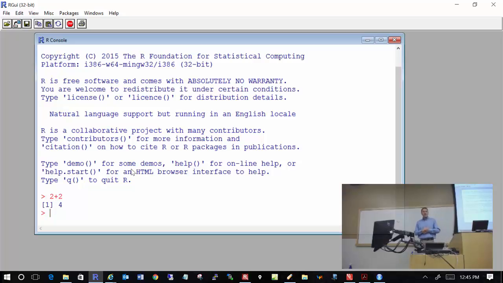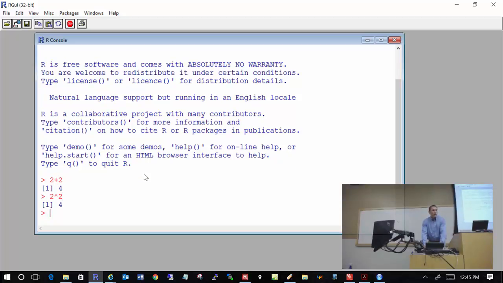It's not that important, but sometimes you might wonder why you have a 1 there. If you had something returned to you that had more than one element and extended down to another line, then you might see a 1, and then all these values that you calculated, and then in the next line, maybe you have 9, meaning the 9th element is now the first part of that second line. I can also do 2 caret 2, which means 2 raised to the 2nd power. I get 4 as well.